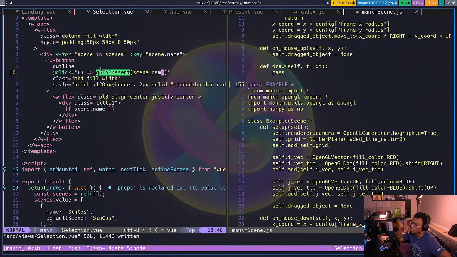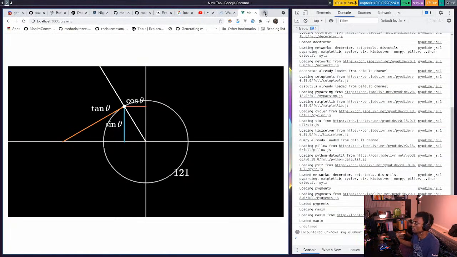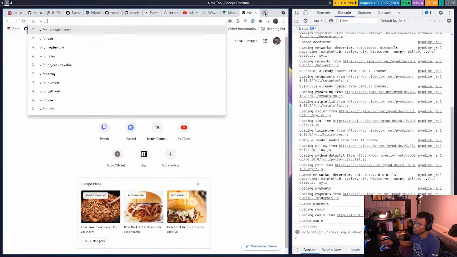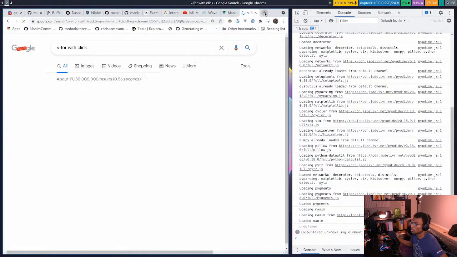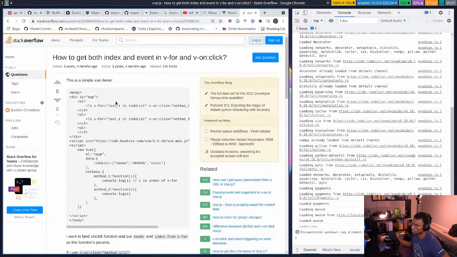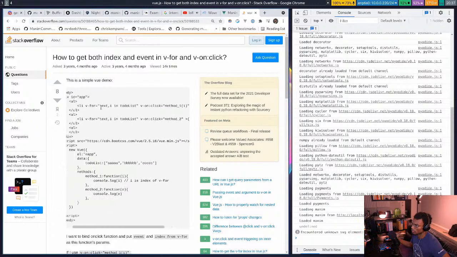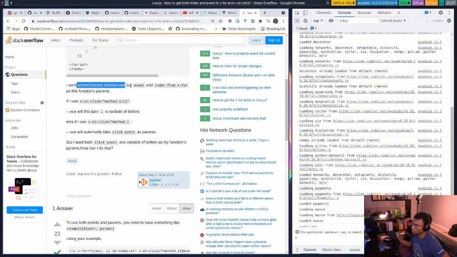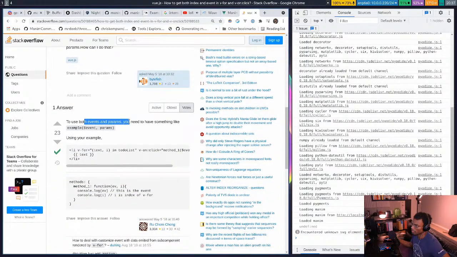Okay. Why is this not working? I wonder if there's anything about V4 with click. To use both events and params, we need something like this.